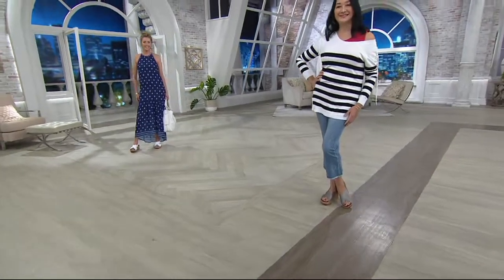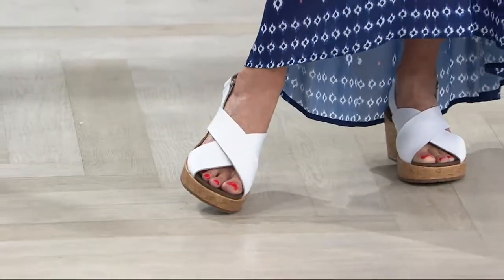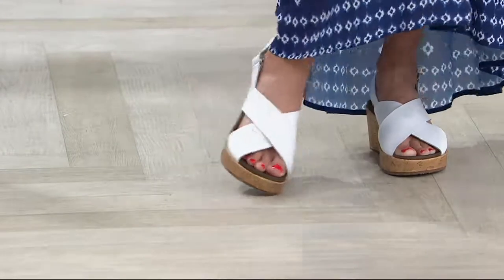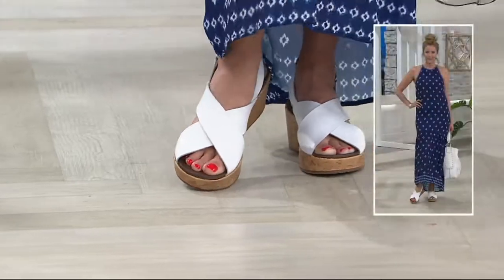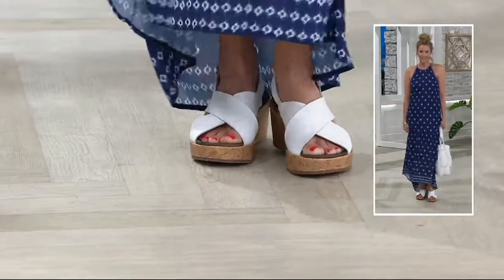As you see here on Jill and Ico, you can go with a cute little crop jean or wear this with a maxi dress — date night. Honest to goodness, I don't know that it matters. And then the stability that it gives you for all these outdoor events, whether it's a wedding or brunch, because you know there are just places you cannot wear a pump, but you still want to bring it in a cute shoe.